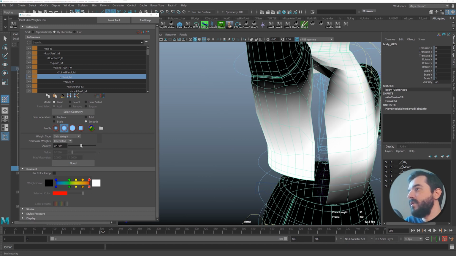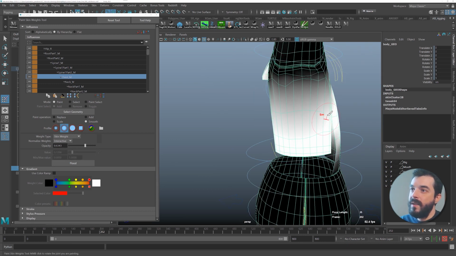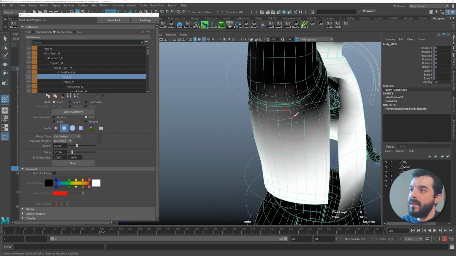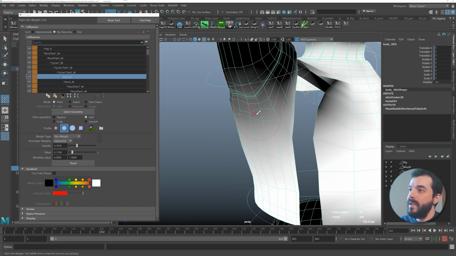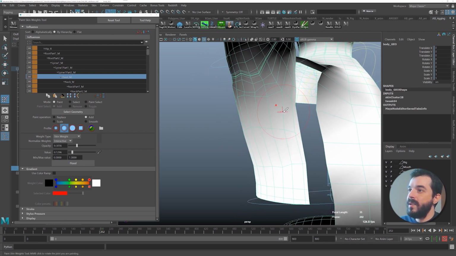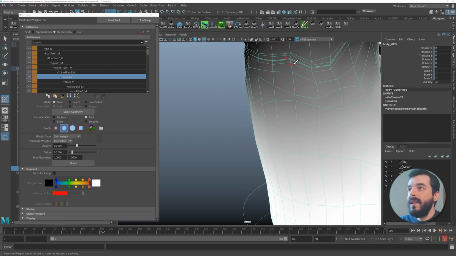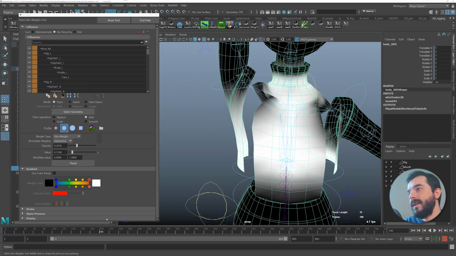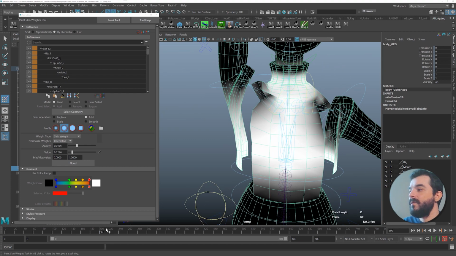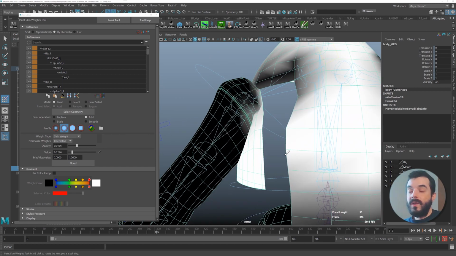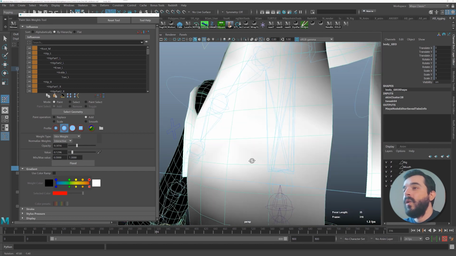Maybe I can try the smooth operation here, and it seems to be fairly successful as an operation. Up here, I will have to be very delicate when adding influence to the chest, because I still want the clavicle to be affecting that area. Also, I will keep an eye on these edge loops. I want them to move more or less together. And you see the creases, again, are giving us issues again. So now when the clavicle lifts up, you see we don't have so much volume being generated under the armpit. And when it goes down, you see that we do have intersection, but we don't create a hole under the armpit.